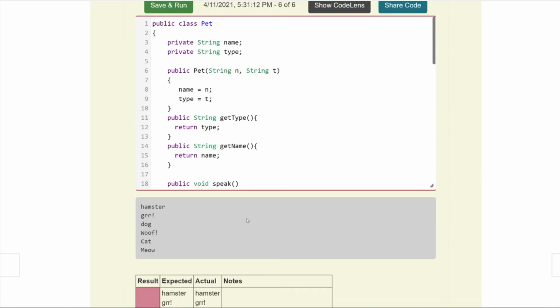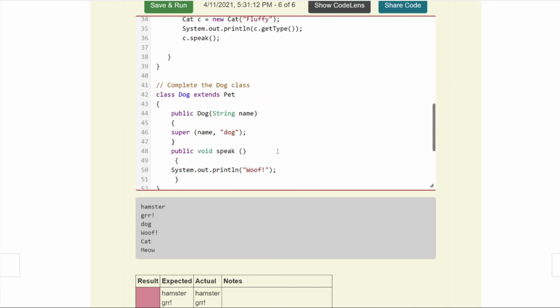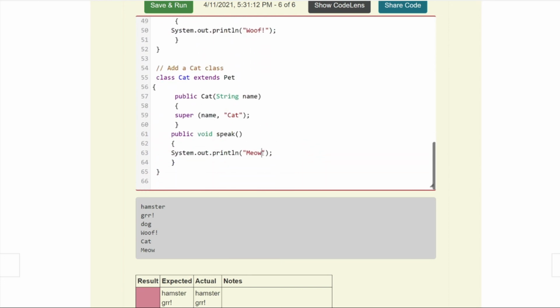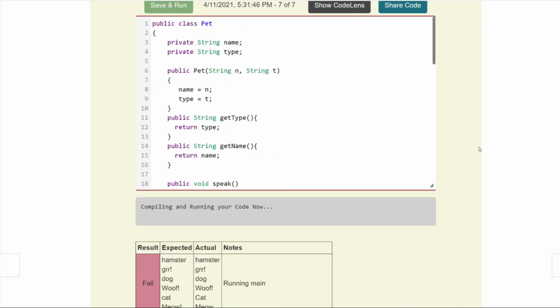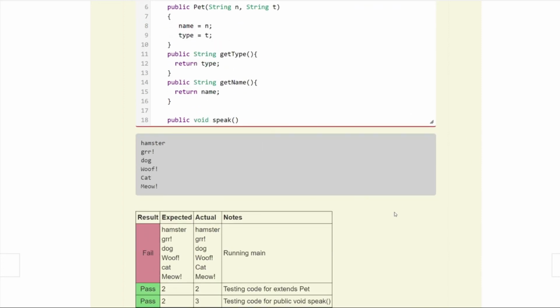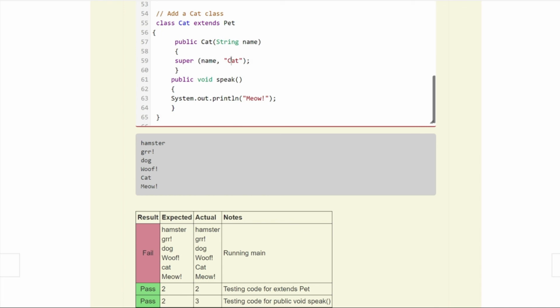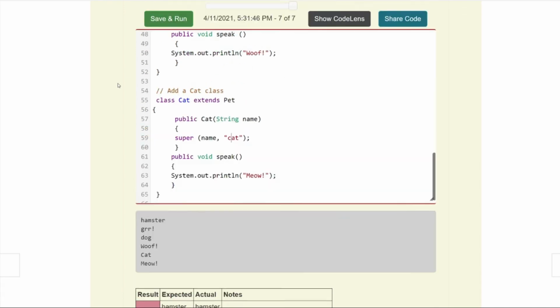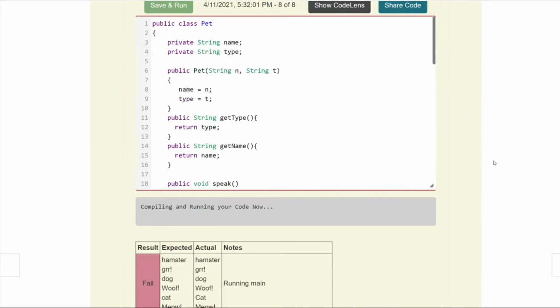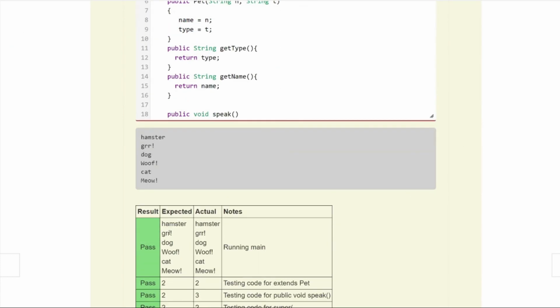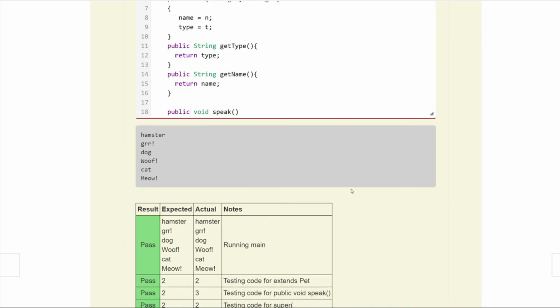Oh, we're getting an error up here, kids. That's because we didn't put an exclamation point in this one. Now if we hit save and run, we have to be a lowercase c here. Now we should get all of our greens. There we are. Just be aware of that if you're getting a red on the first one.